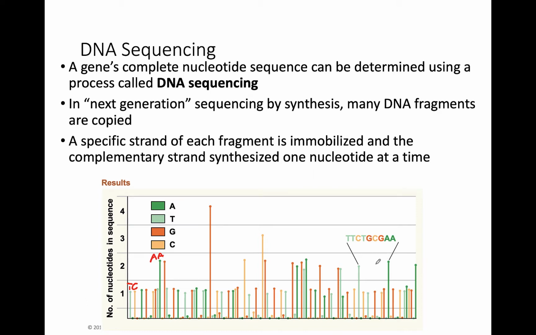Doing this by hand is extremely tedious. Instead, this fragment of DNA would be fed into a computer, and then the computer would read these results and give you the DNA sequence. Then all of the different fragments that had been used would be compiled in the computer to give you an entire sequence of the entire genome. Next generation sequencing like this is the most common, and it is still used today, especially by scientists who are sequencing large genomes or lots of DNA. It's a very computer heavy process and requires a lot of processing power.